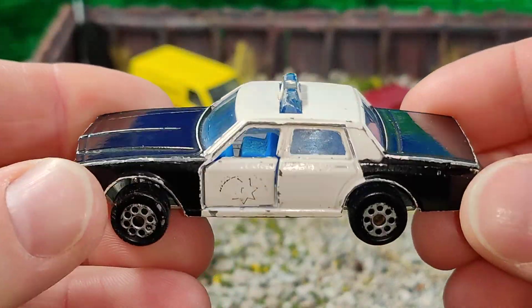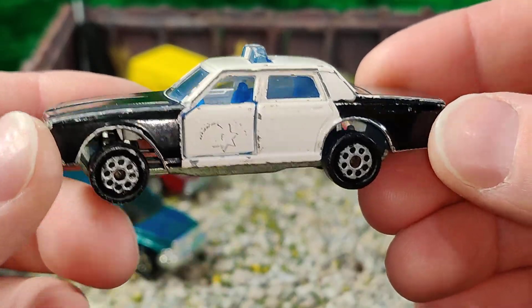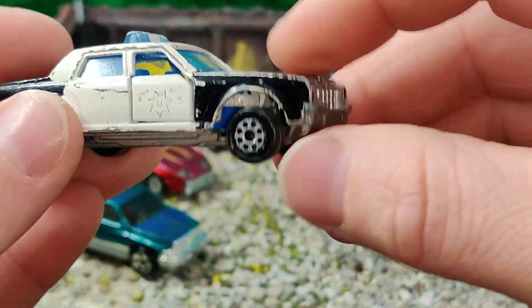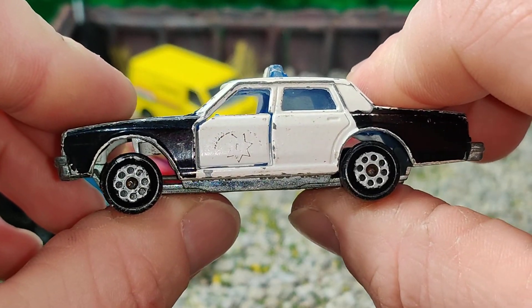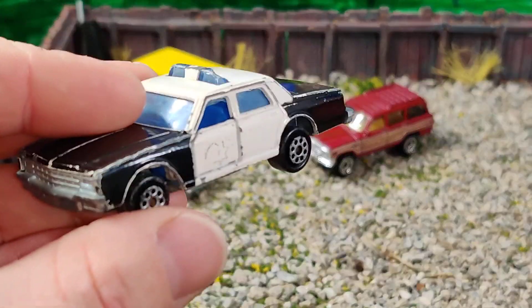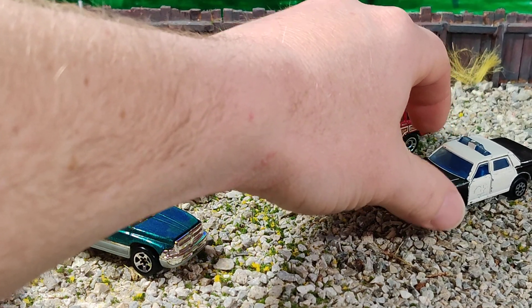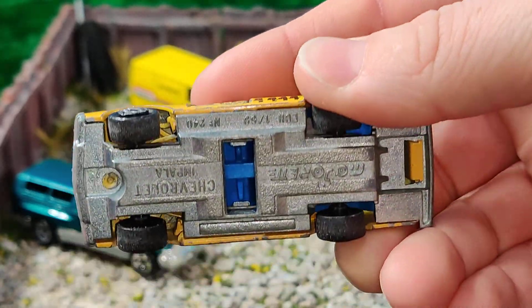Last is probably the car that I played with the most since I got it, and you can tell by all the wear marks on the tires — this has lots and lots of play time on it. This car was basically in every car chase that I've ever had as a kid. This is a Majorette Chevy Impala. I would assume this came out in the late 80s, early 90s. I always loved the big square body cars, and this one had great suspension as well. They had a few different types of that — here's the taxi version, and this one also had a lot of play.